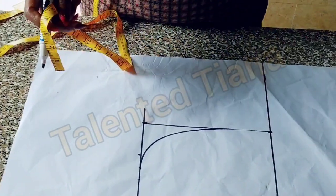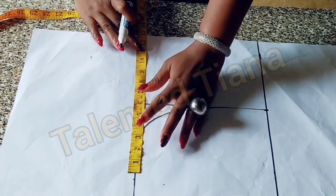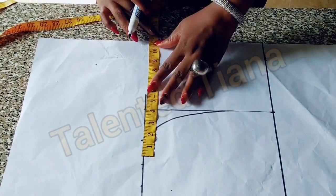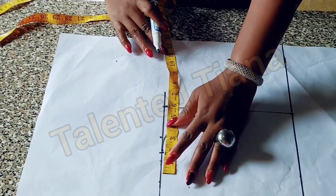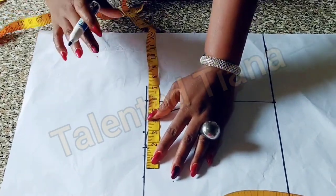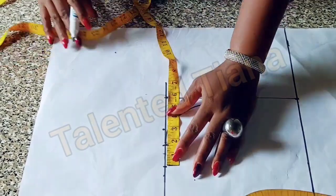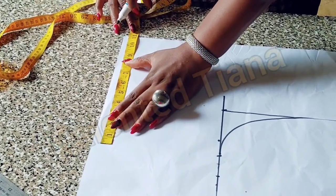Okay, so the bust is 44. 44 divided by 4 is 11. On the armhole line, that is where you are getting your 44. So I get my 11, mark, and I add my seam allowance. I usually add seam allowance 1.5, because half, I'll use half to turn my lining and use 1 to shape the dress. And down here on the half length, I will mark 11 also.